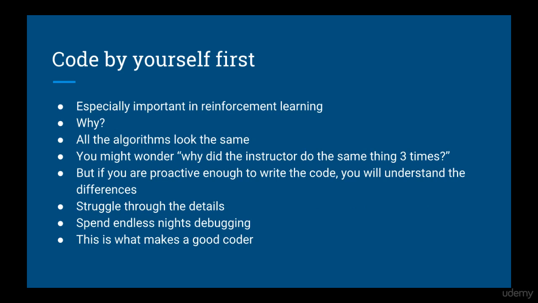The thing I found with reinforcement learning algorithms is that at a high level they all look almost exactly the same. So if all you do is sit there and watch the video straight through, you'll be confused and you'll probably wonder why I taught you the same thing 3 times. I recommend you do not take this approach because you won't get anything out of it. So take initiative, be proactive. Those are the kinds of people this course is for. Only by trying to write the code yourself and struggling through the details will you really start to understand what is being taught.